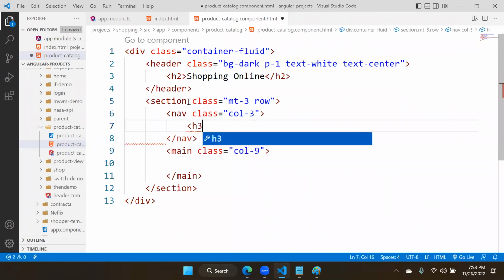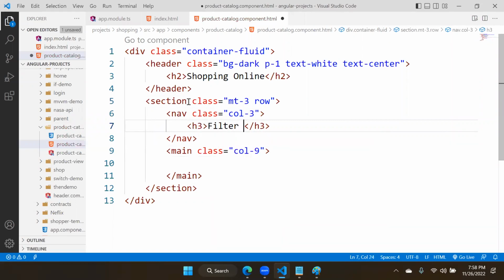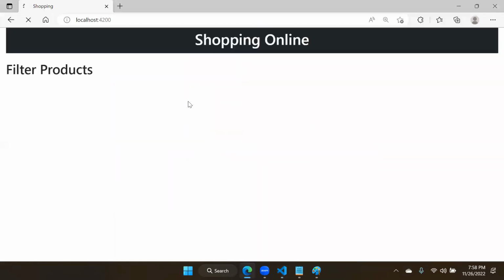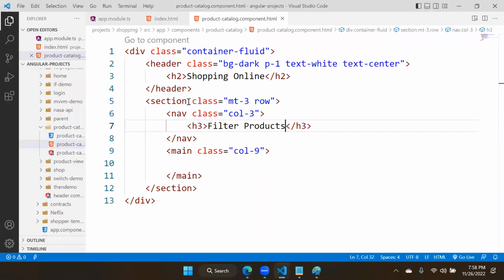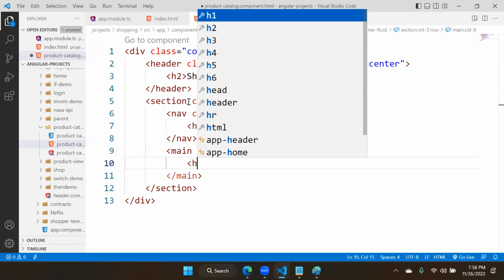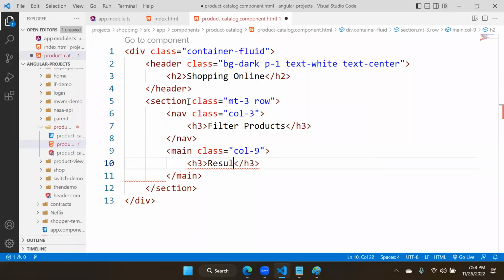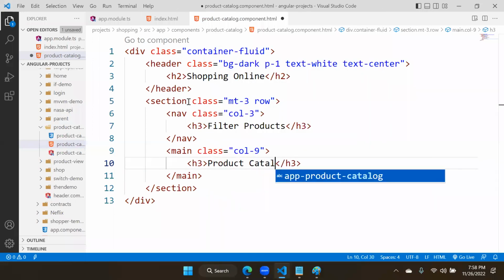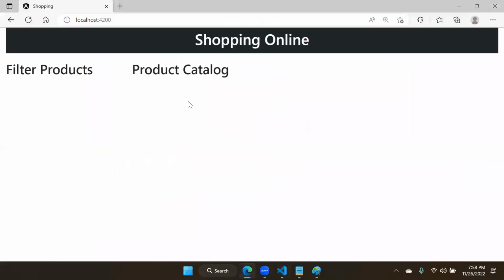Here I will keep an option, filter products. So there filter products, and right side, results. So or say product catalog. So product catalog. Like this we have.